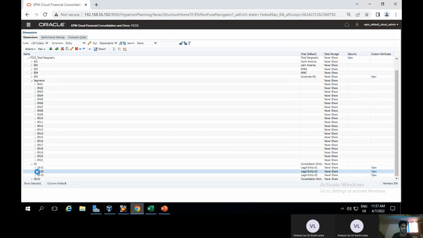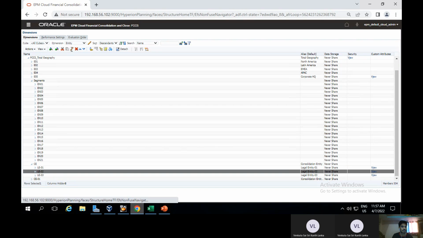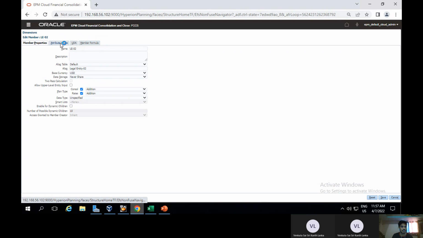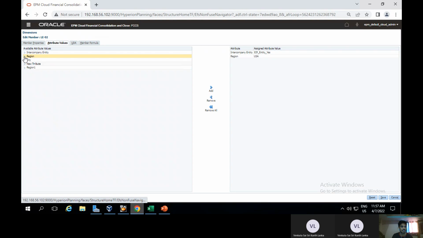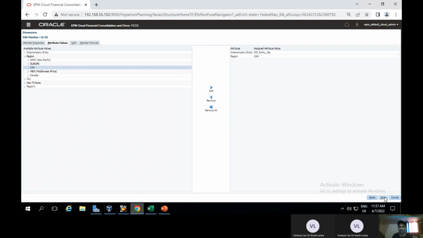Let me go to the next entity. Click on edit, click on attribute values, click on region, click on USA. I'm going to add and click save.